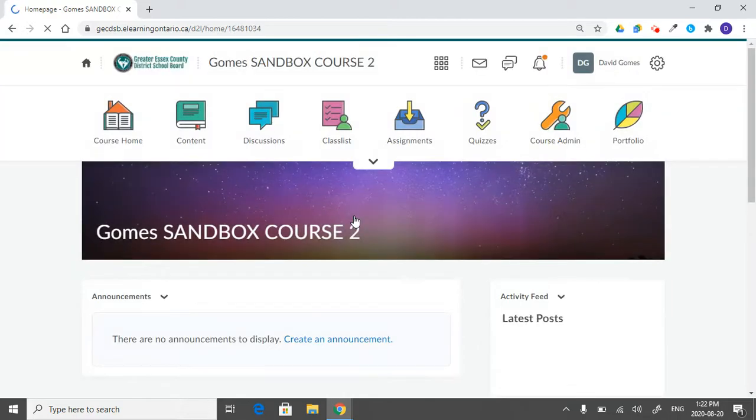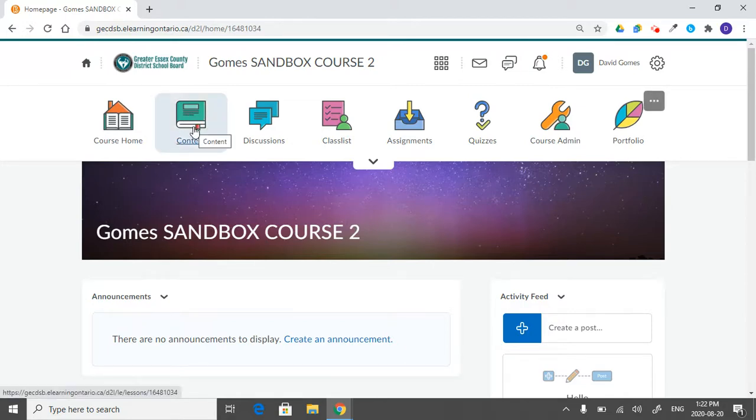Okay, and there's actually three different things I'm going to suggest you could do with OneNote class notebook. The first thing is going to be just link it directly in your content so you can work directly inside of Brightspace on there. Then you could create a new link that would be in your navbar that links out to OneNote notebook, and then also inside of your announcements or kind of its own widget if you'd like.